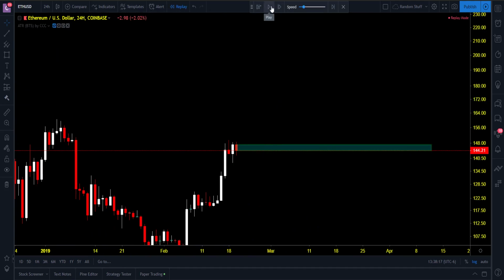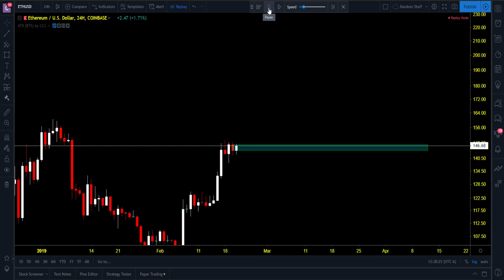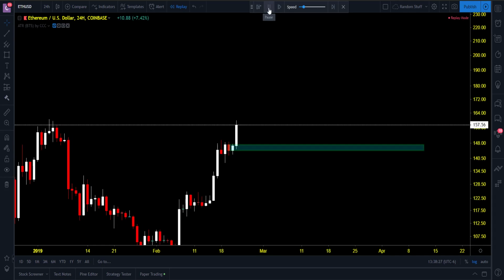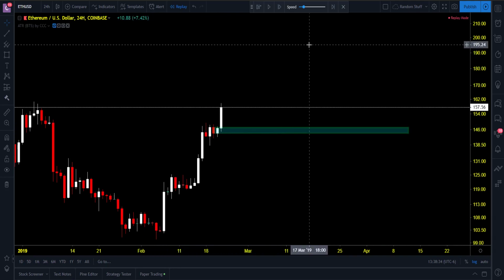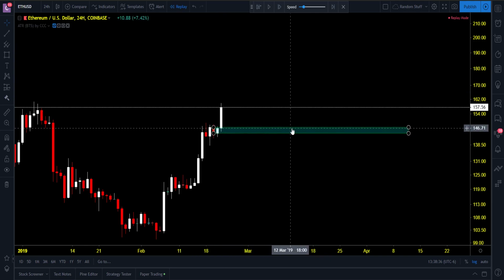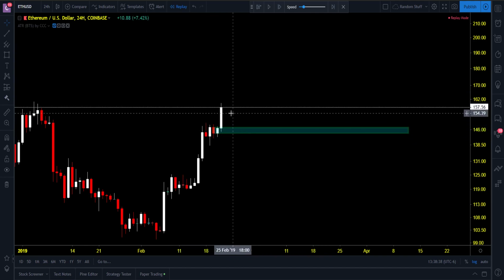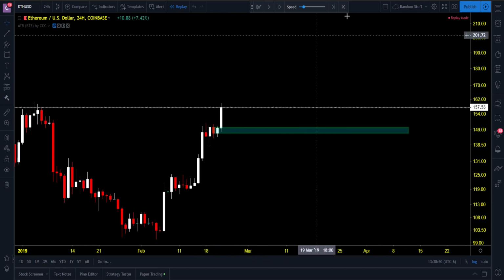I'll slow it down. So this isn't an order block yet. You draw the order block on the next candle, or the next 2 candles. There we go. So it's the last red candle, this is going up, last red candle before the swing up, right? So you draw this order block. So that means price should come back, wick it, and go, right? And that means that you're continually going up.